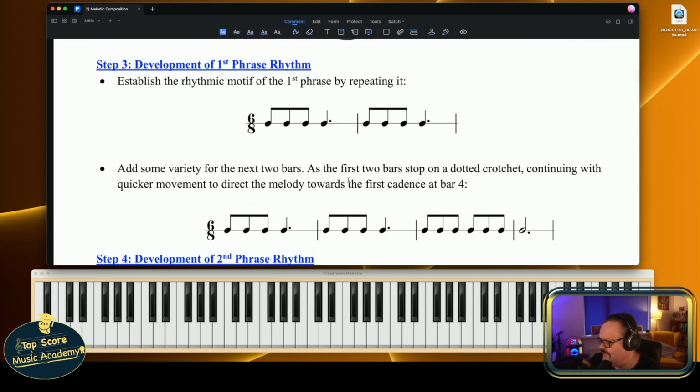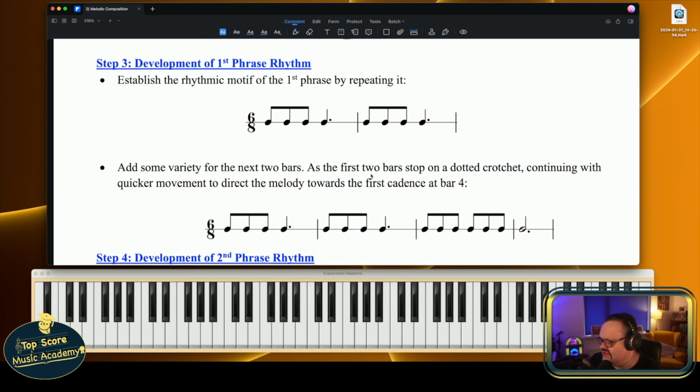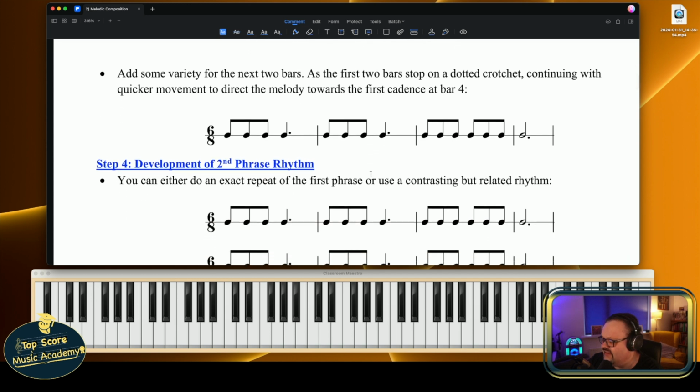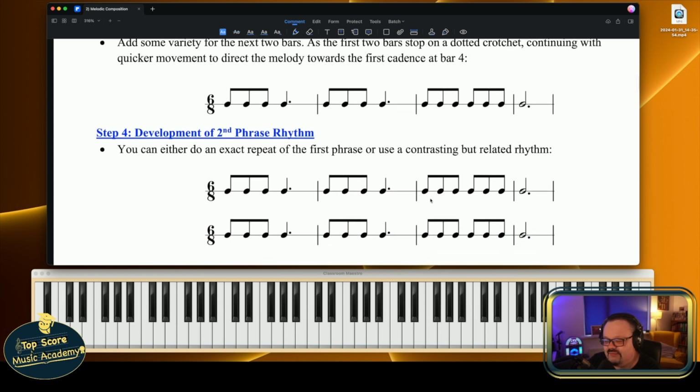What about the second phrase of this musical sentence? What are we going to do for bars 5, 6, 7, and 8? Well, we're just going to repeat what we did for bars 1 to 4. To have some sort of relationship between those 2 phrases might be a good idea as well. Again, that sort of helps bring the whole melody, or it will help bring the whole melody closer together and make it sound like it is actually an entire cohesive melody.